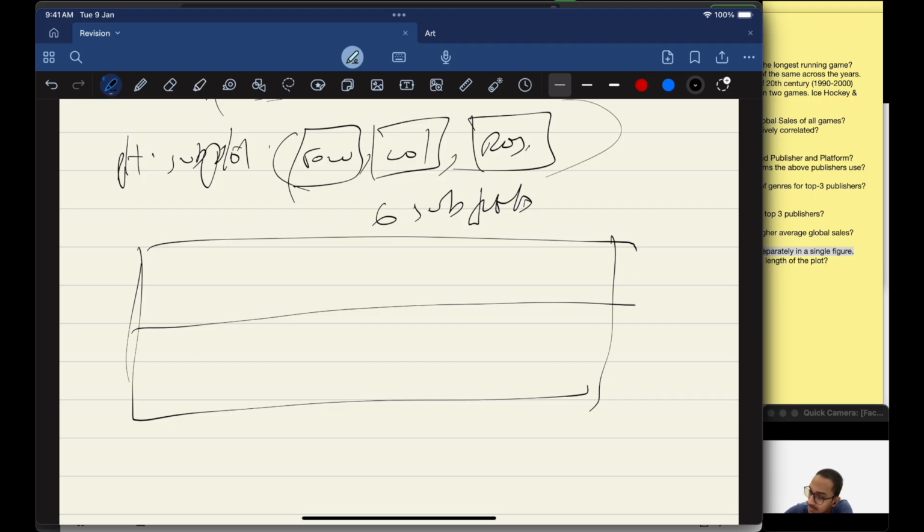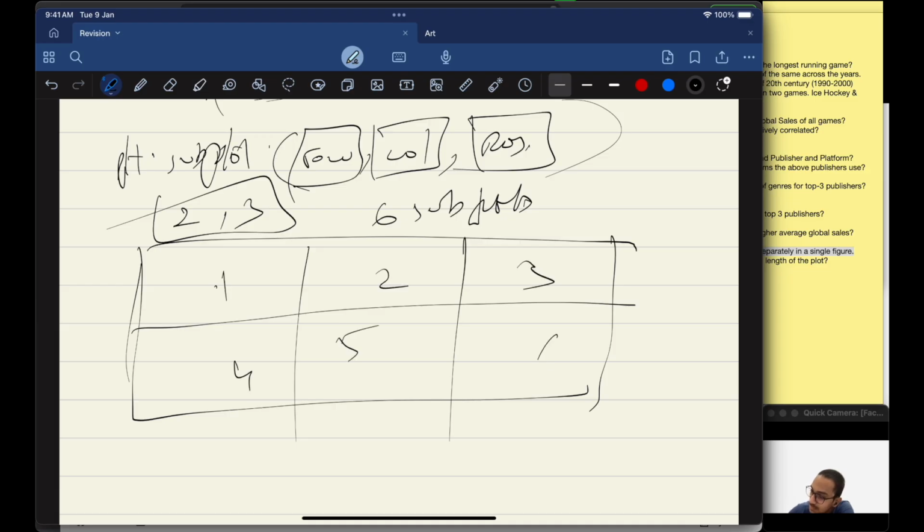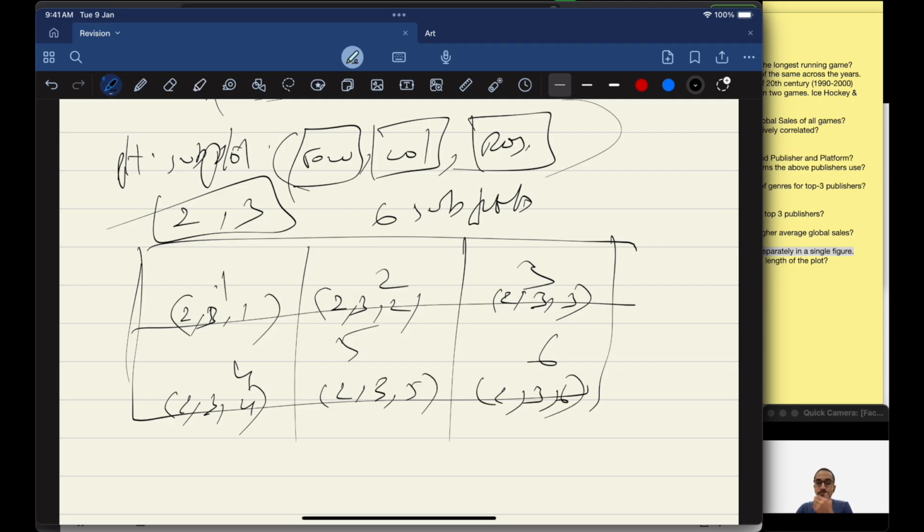I can give 2 rows and 3 columns, right? 2 3s are 6, so I will have 1 2 3 4 5 6 positions. If I say 2 3 1, the subplot will be created here. 2 3 2, 2 3 3, 2 3 4, 2 3 5 and 2 3 6. So that's the positioning of subplots.